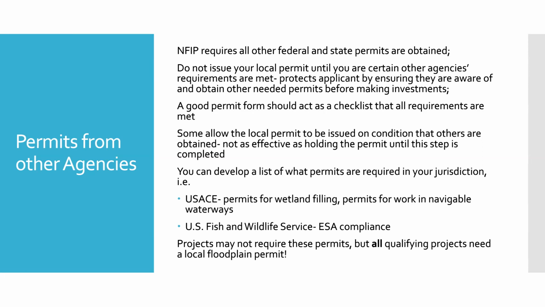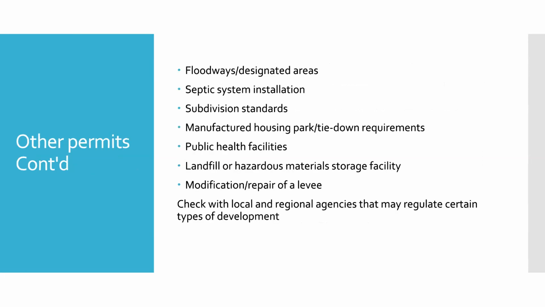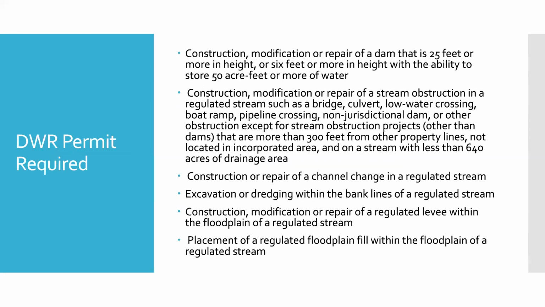And so projects may not require any other permits besides yours, but all of them are going to need a local floodplain permit. So again, other permits that might be required in your local jurisdiction: a septic system, manufactured home park tie-down requirements, health facility, anything around a landfill or storing hazardous materials. So other local and regional agencies that may regulate these certain types of development.